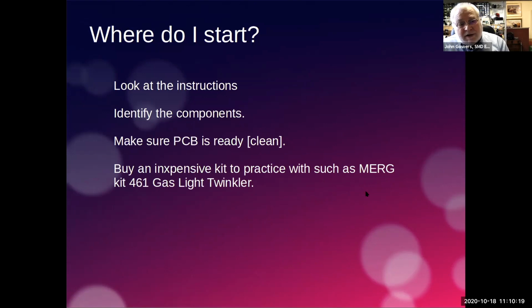And a good kit to buy is the MERG kit 461, which in fact is what I'm going to show you in a minute, that I'm using as a demonstration piece. It's a gaslight twinkler, so you can actually use it around the railway if you want to, but it gives you several types of surface mount component that you can practice and get the hang of doing it. And it's not very expensive.